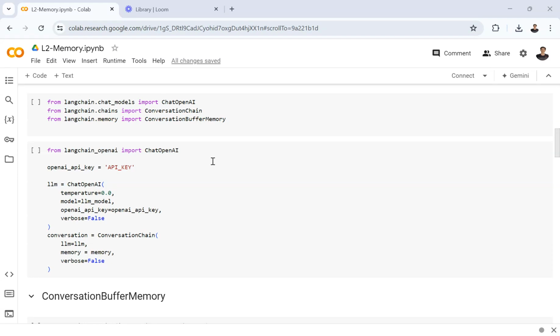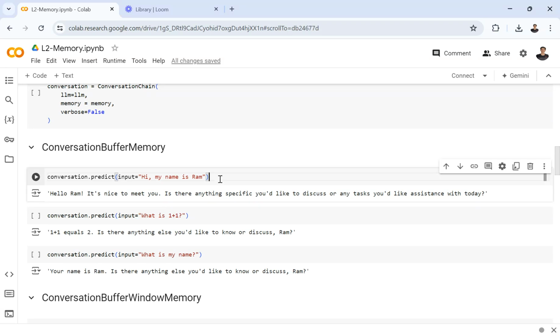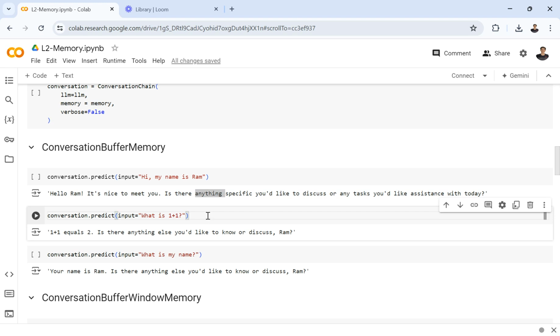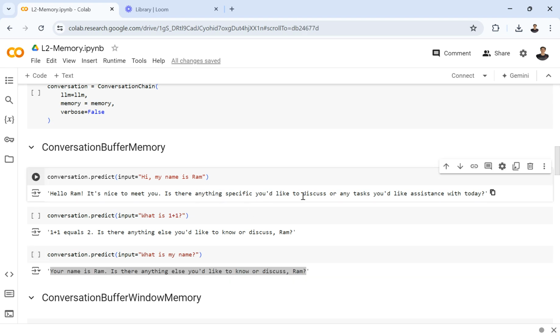The basic setup of GPT 3.5 Turbo is already in place. Let's check the default behavior of LLMs. We ask questions and get responses. Here are two questions. We tell it the name and we exchange the greetings. Next, we ask it a random question. And then, when we ask it the name again, it is able to retain the context and give us the answer. This is known as conversation buffer memory, where the context is stored.